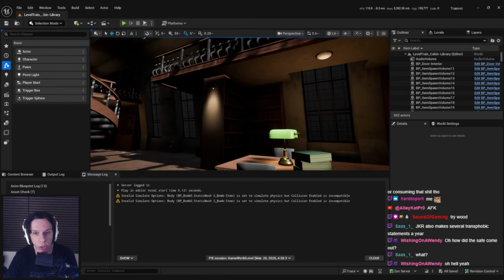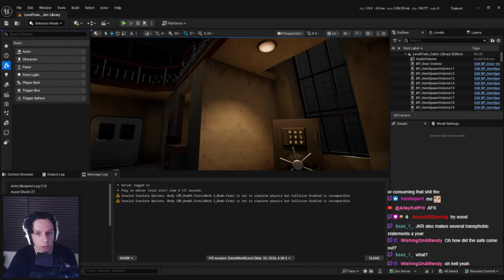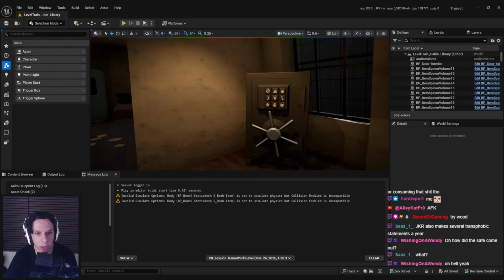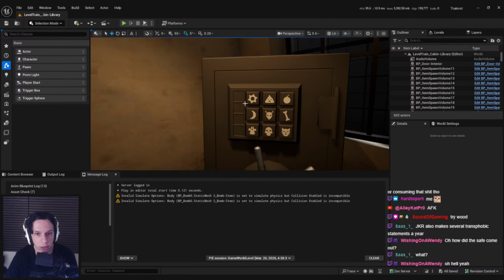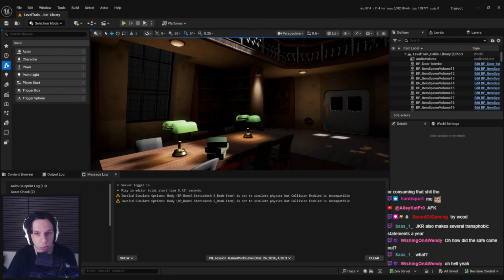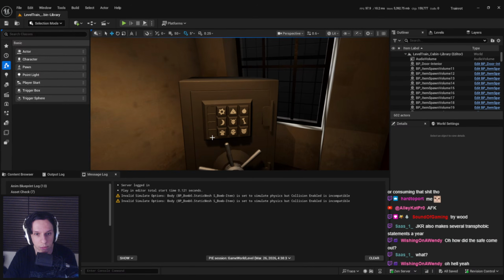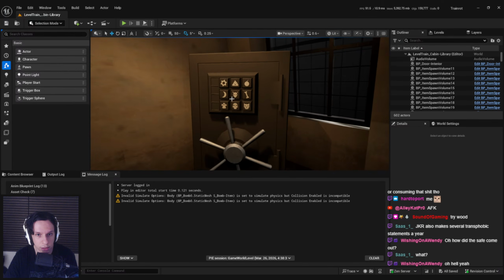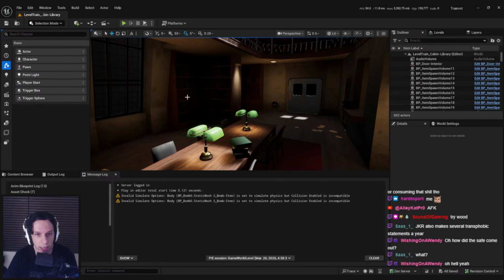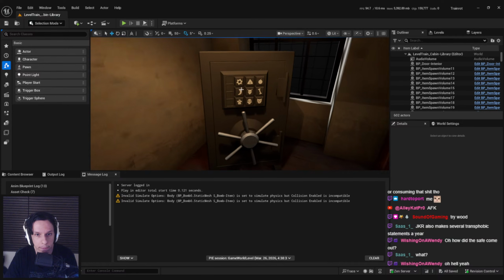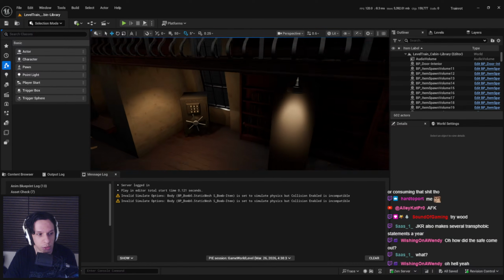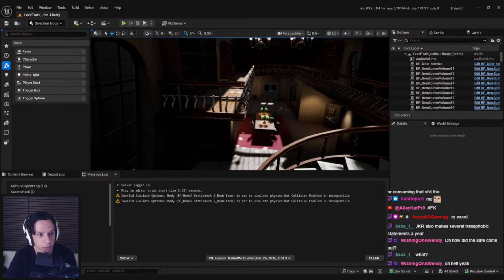Basically, there'll be books that'll be interactable. They'll all have a symbol or a shape of some sort, like a square with a color or a triangle with a specific color. And then that'll be in here. There'll probably be a bunch of other books as well that are fakes. They'll have their own symbols, so it's to kind of confuse you. So you have to keep track of the symbols and what they pertain to, and then you punch in the code, and then you can open the safe and get a bunch of items.